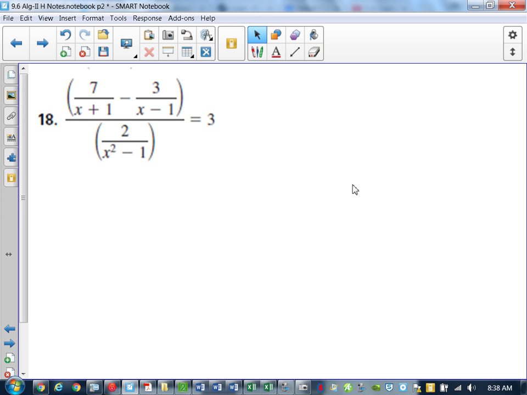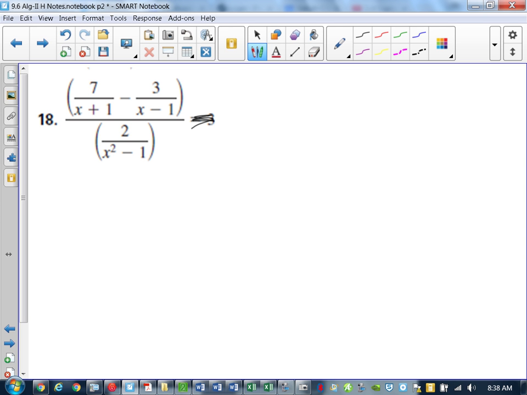That equals 3 right away. And yeah, so disregard this for the time being and simplify what you can. The bottom part here, that 2 over x squared minus 1, there's really nothing I can do there. I'm just going to leave it, because I'll multiply by its reciprocal in a little bit.